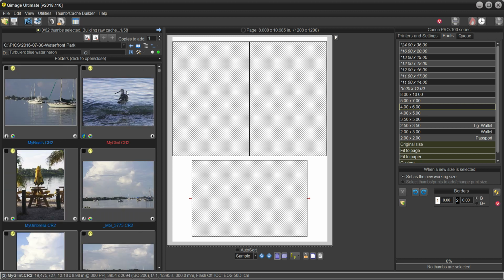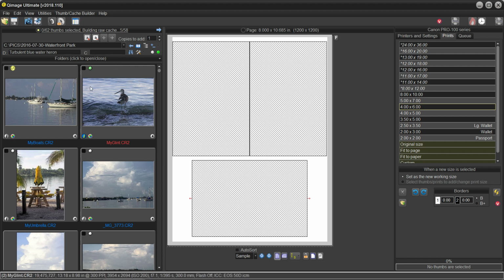But okay, whoop, it finished the thumbs and now it's starting raw cache. Well, I read something about this. Raw cache is done once per folder. So even though we may have to sit here and wait for this to get done, it's only going to be one time. And when it's done, it's all set. You can use Qimage at high speed. That's what I read about this thing. Okay, well, in the meantime, let it cook there and it'll start working. There she goes. She's on 2 and 3, and we'll just ignore it for the time being.